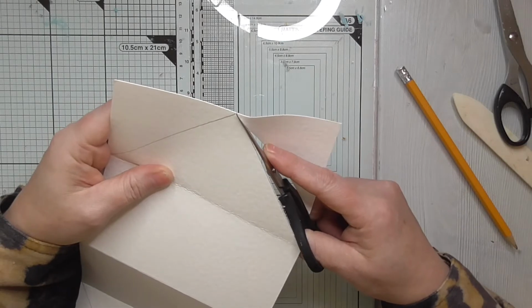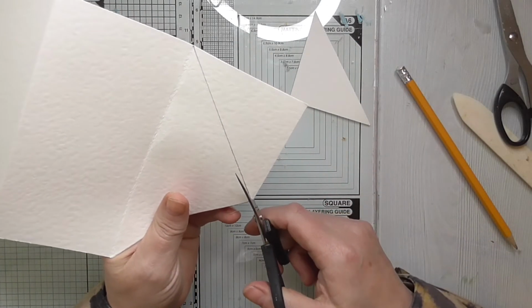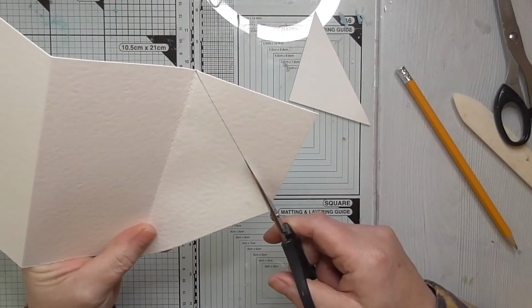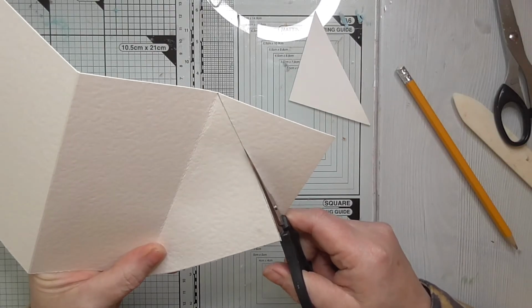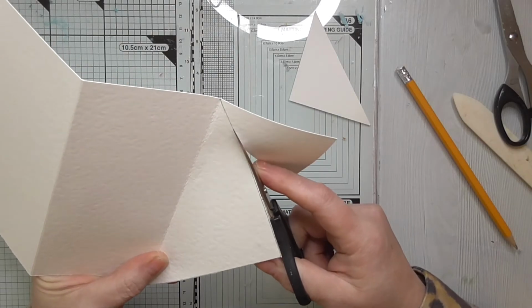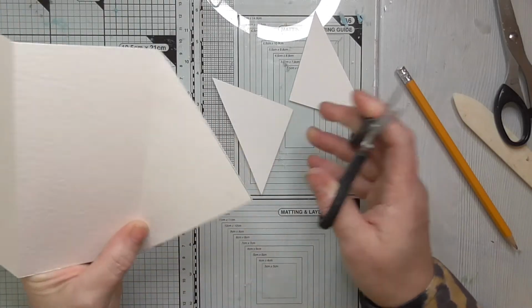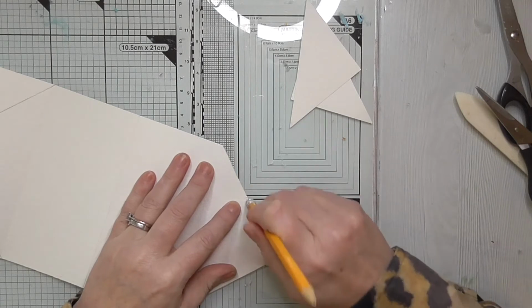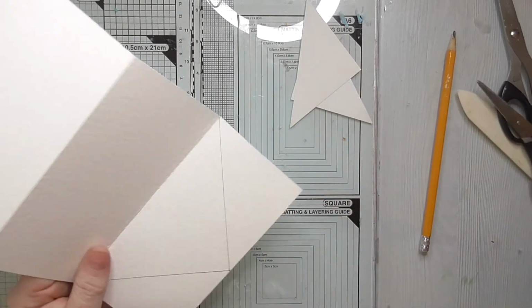And that's why if you can do it on your trimmer, it's more accurate. But I just think for those people that don't have a trimmer, I like to try and do it with minimal supplies. So ruler, pencil and scissors. You don't have to have a trimmer. It does help. I will show you the old-fashioned way, and just take your time. Okay, trim that. If you've got any pencil lines left, just rub them out. Alright, and then do the same at the other side.